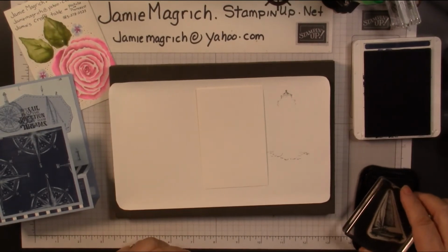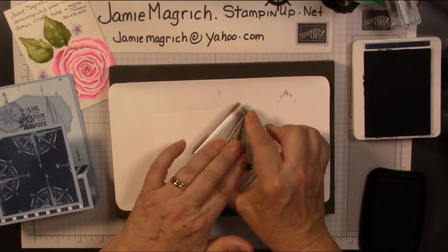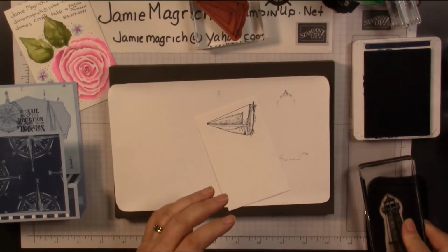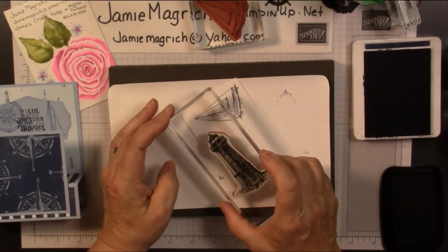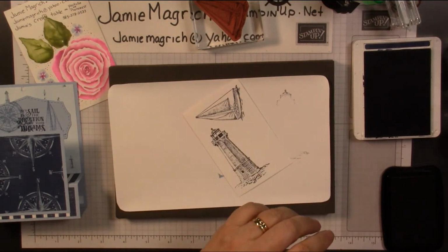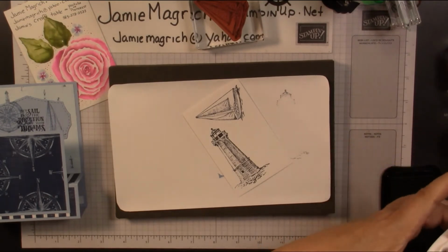And I'm going to color it with some blends. Stamp that. I'm going to go ahead while I'm at it and stamp this lighthouse if I have room for it. I do, okay. And then we can decide which one we want to put on there. Or maybe both of them. Awesome. I love this stamp set. So detailed. And I'm talking quiet again. I keep catching myself doing that when I watch back my video.